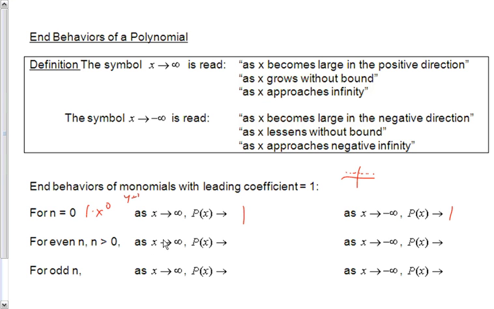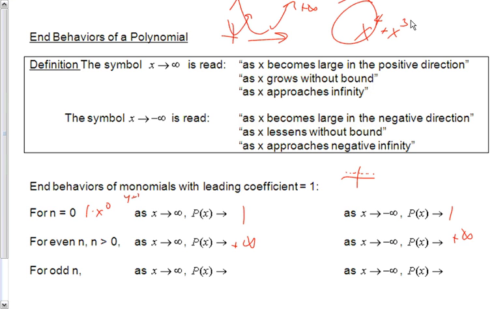If we look at n even, think of a quadratic. It goes like this. As you get really large, that means you go really to the right, it goes up. And that's positive infinity. If you go to the left, well, look at my graph. It still goes up. It's positive infinity. And it's always going to do that if it's even. Even if it's got extra stuff, plus x cubed, x to the fourth wins. So that's why it's only the highest power we're looking at, and that's why it's a big deal.